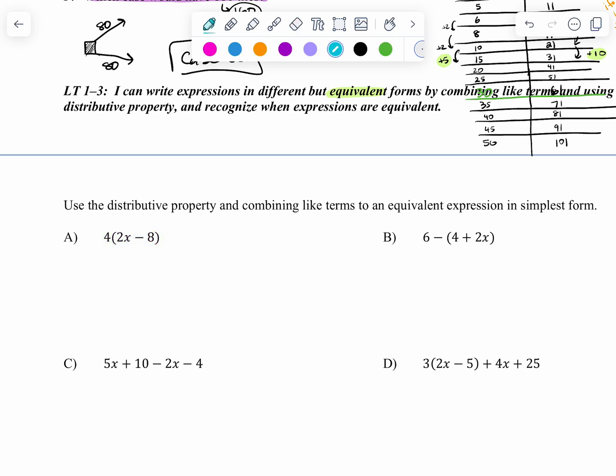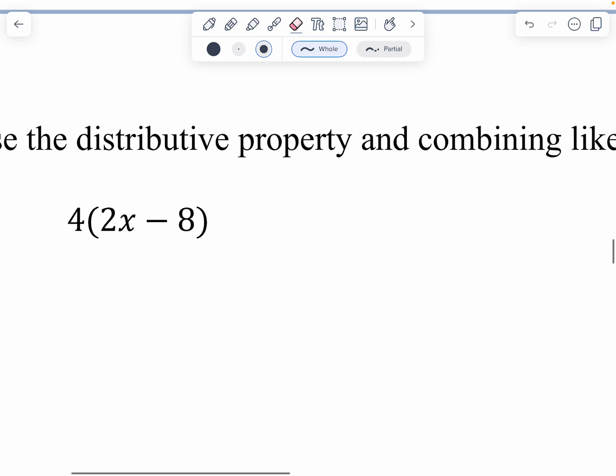So if I had 4 times 2, I said times because obviously when I see parentheses, I know things are getting multiplied. And so it's the same kind of strategy here. If I figure out what to multiply, though, that's the only part. So we take the number 4, the thing on the outside, and we multiply it by the stuff that's on the inside. So I see 2 stuffs in there. I see the 2x, that's one object. And then I see an 8, that's the other object. And now I'm just going to multiply the thing on the outside by the stuff on the inside.